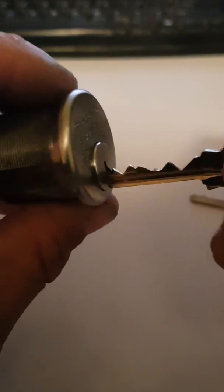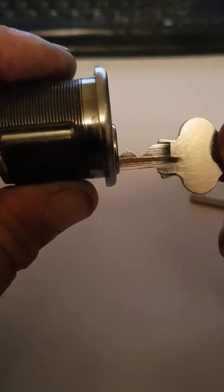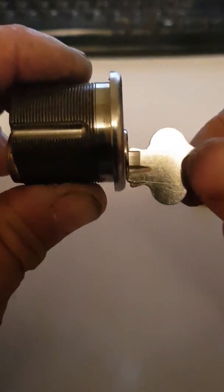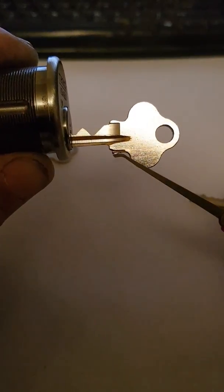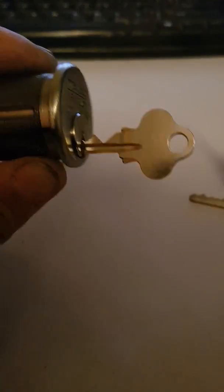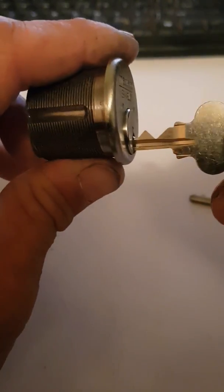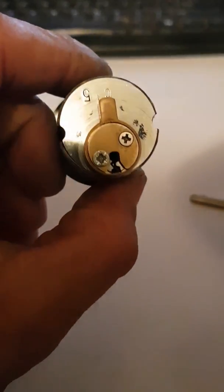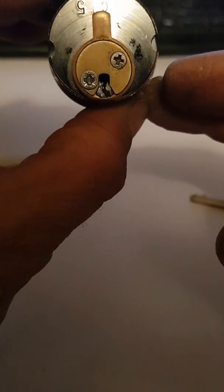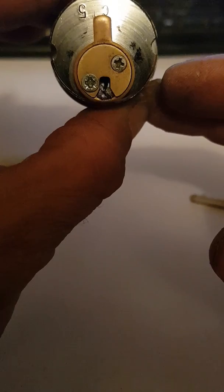What that meant was that with the core outside the lock, I could place it into the keyway and it would go all the way to the back where it would touch the shoulder of the key, but there was still material from this line running out, which meant that it was not able to be inserted into the lock once the core was replaced in the lock. Removing that material meant that the lock could be reassembled, and I had a blank which fit all the way into the lock. And if I can get the light just right, we can see that it sits inside that profile. You could be more exact with material removal.